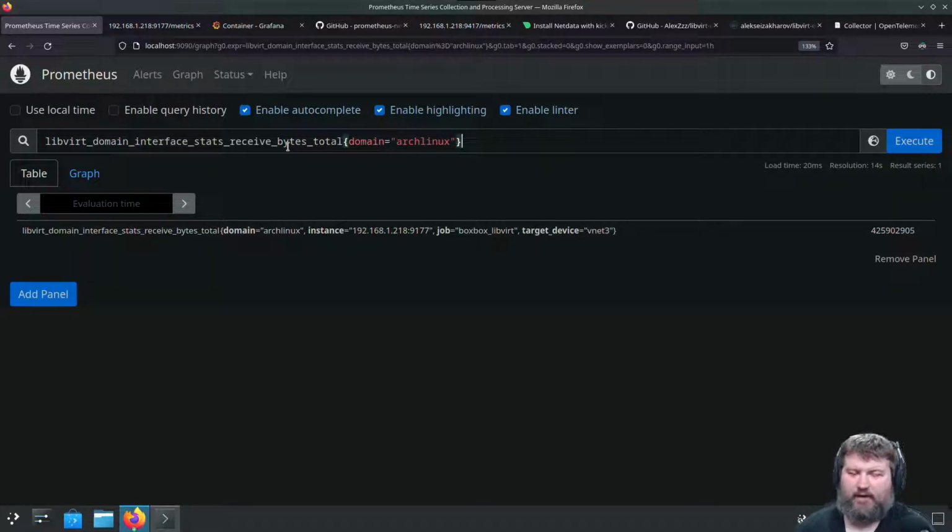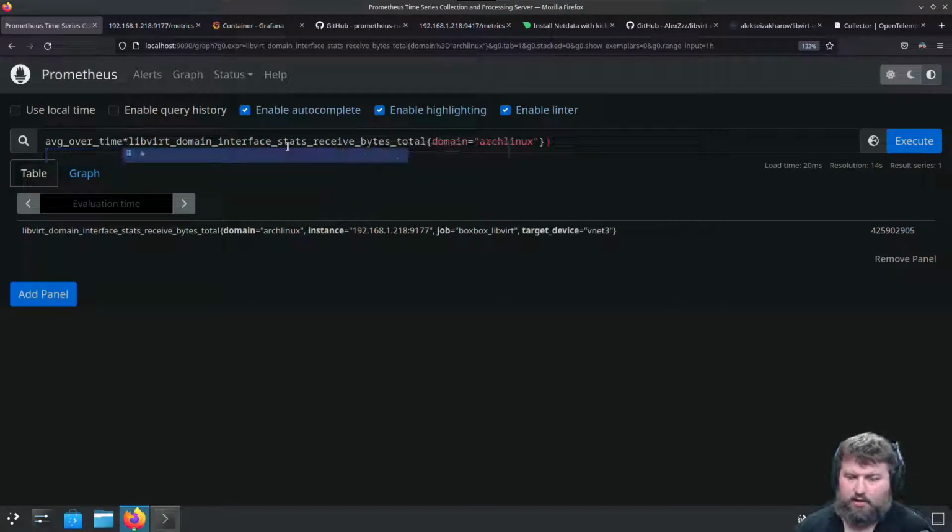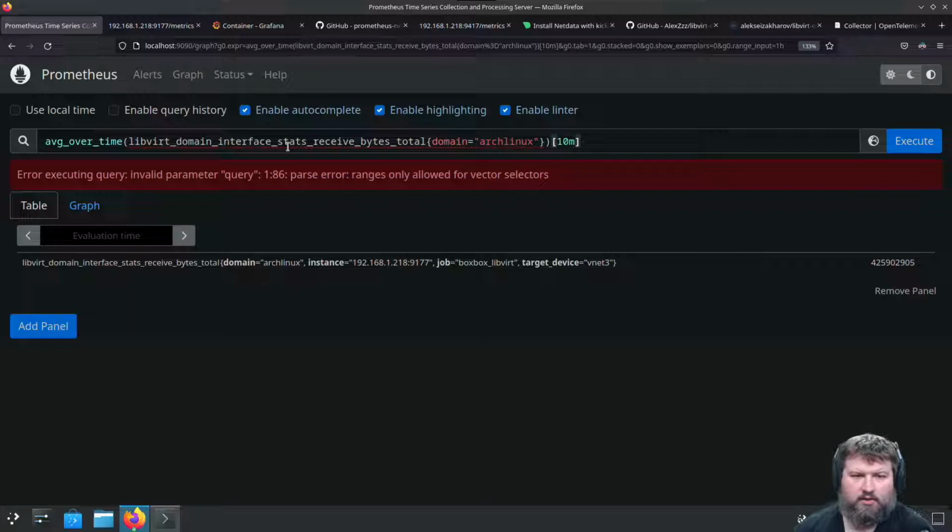So this is over bytes total. So we can actually do an average over time of this query, and we're gonna do it over the course of 10 minutes. I think that's how this works. Parse error range. Is that not? Yeah, I know it's an instant vector.